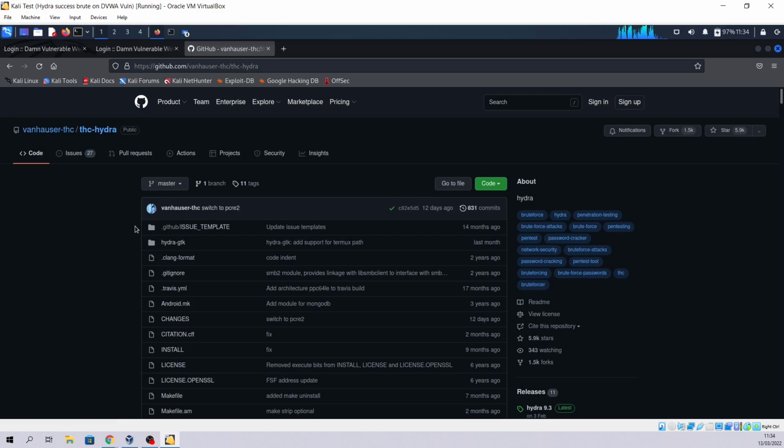Tools required to formulate and execute the brute force task. So I'm going to be using Hydra, and this is the GitHub repo for Hydra itself. Now it's, as they refer to it, a parallelized login guesser, which essentially means it's a tool for guessing valid login password pairs very quickly, as you saw earlier in the video. You can also use Patator, although the syntax is slightly different, and also Burp Suite as well, which also then replaces the need for web developer tools, which I'll be using.